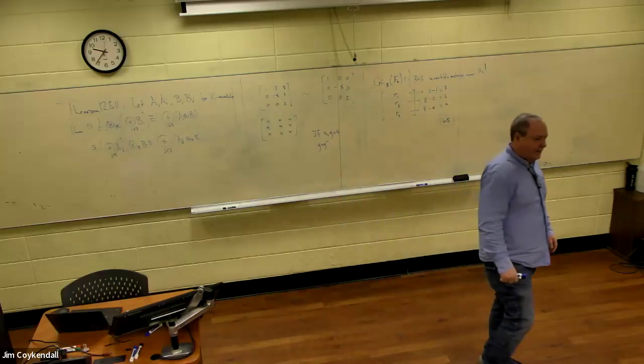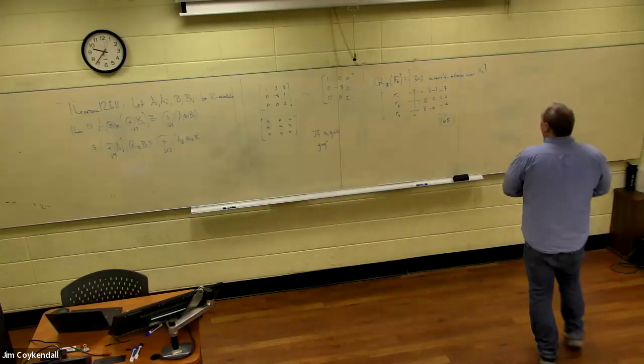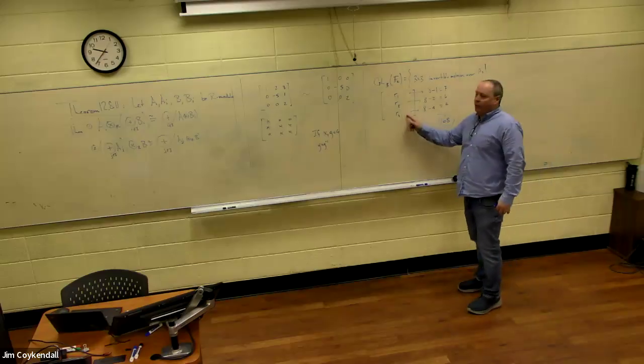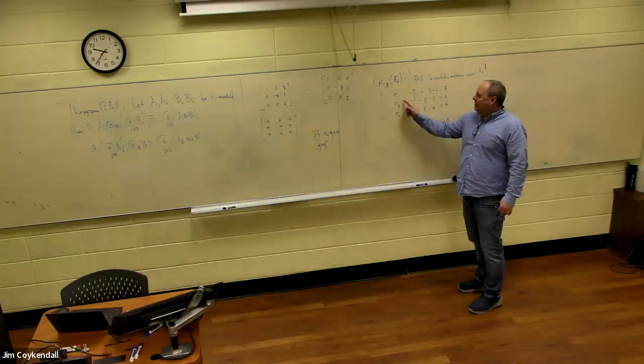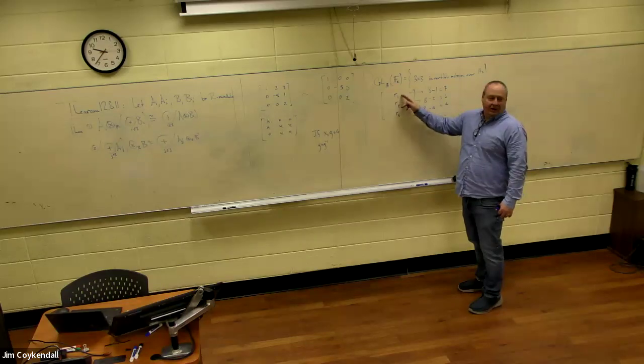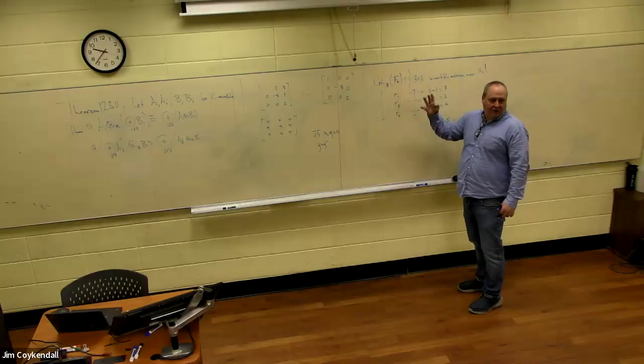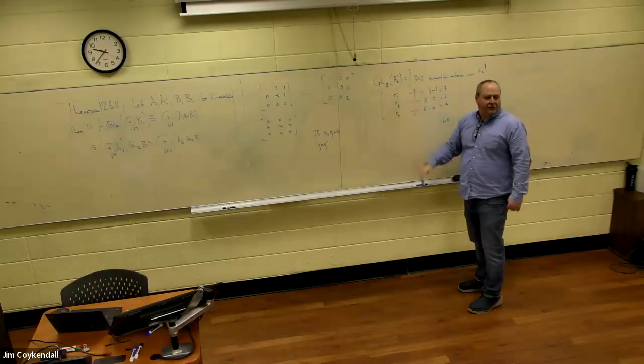Why can't we? Oh, the last one? 8 choices, but I can't have a linear combination of either of these first two rows that I've selected. And for the number of linear combinations, you can multiply this by 0 or 1, and this by 0 or 1. So there's 4 linear combinations of these.